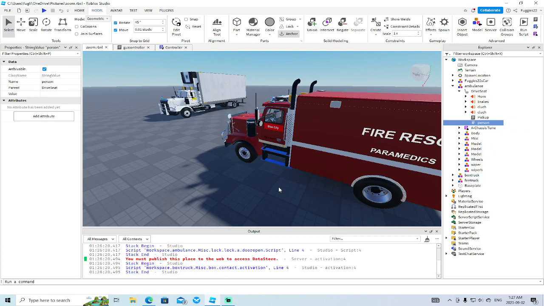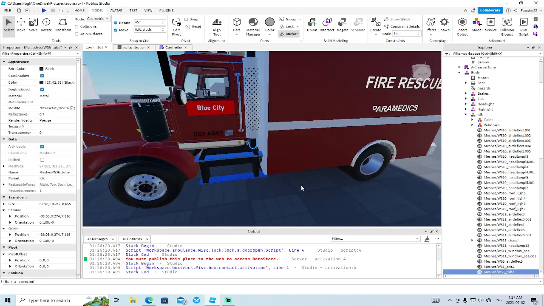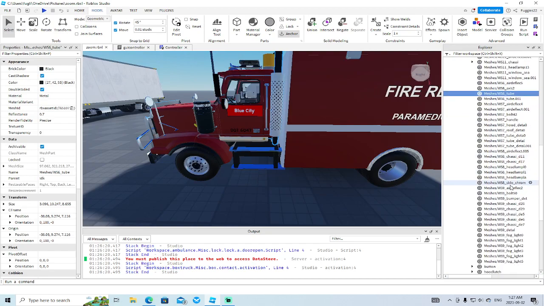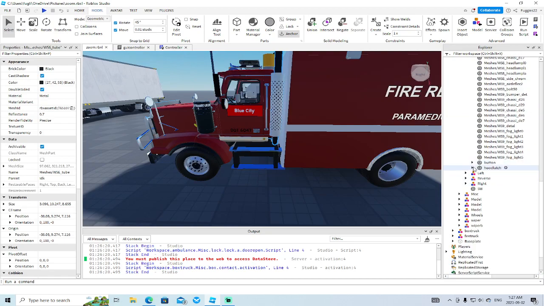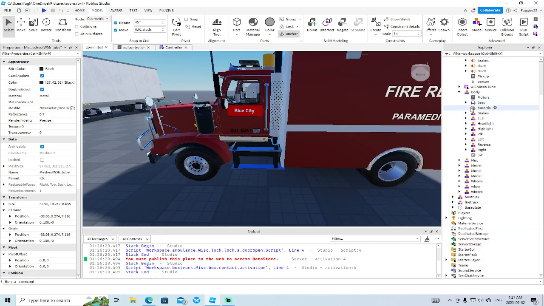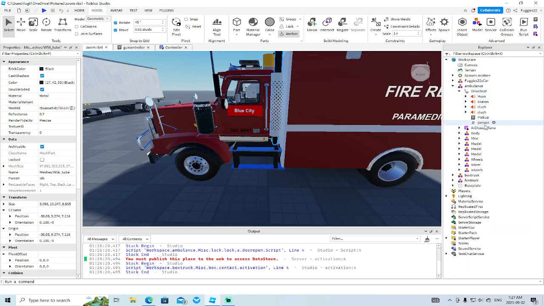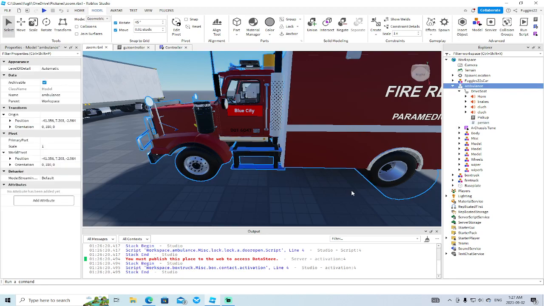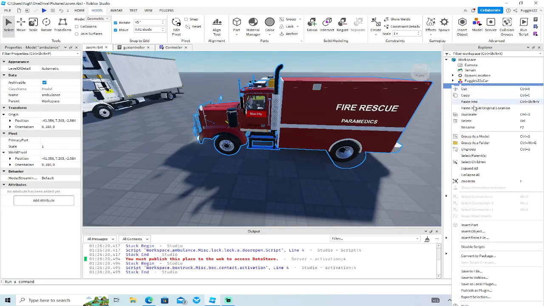So then what we need to do is, all right, I'm kind of all over the place and I apologize for that. Wrong location. The string value is what allows us to turn on and off the truck.